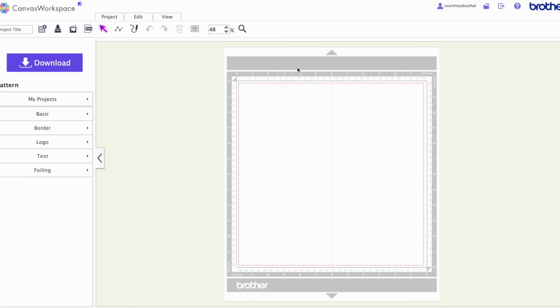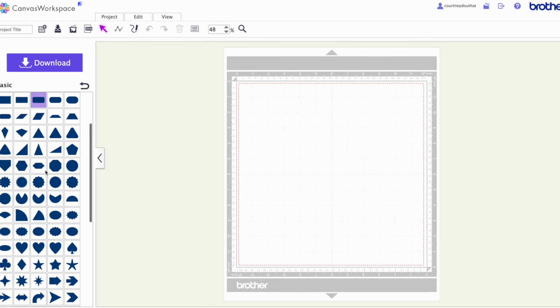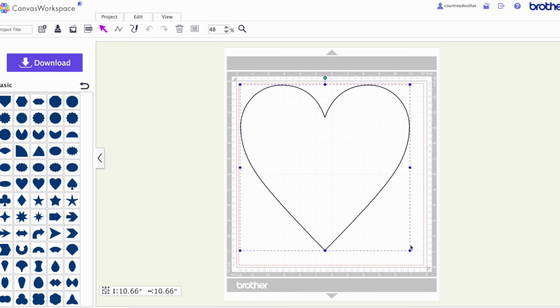So I'm going to click new and go into here. You can bring anything you wanted, but if I wanted to come in and grab a basic shape or something like that, I could do that and actually make it into a custom split design if I wanted to. There we go. All right, so I'm going to take this heart right here, make it a little bit bigger so you can see it.